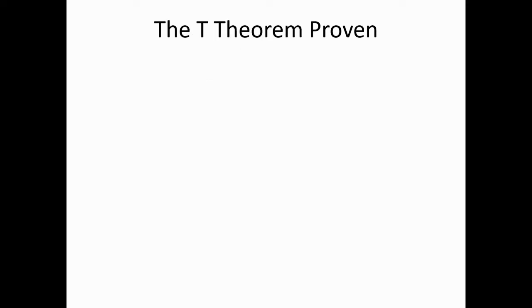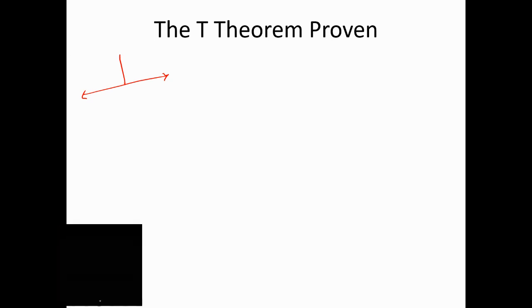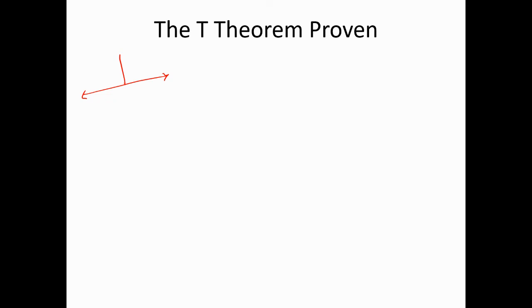Okay, so T theorem, we're going to do this start to finish. So what did we have? We had 2 angles of equal measure that form a linear pair. Okay, so let us draw a diagram to illustrate this as best we can. So 2 angles of equal measure that form a linear pair. Okay, so I've got what appears to be a linear pair. And let us say that they are equal in measure.